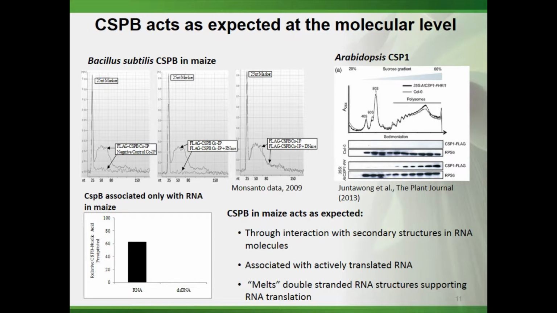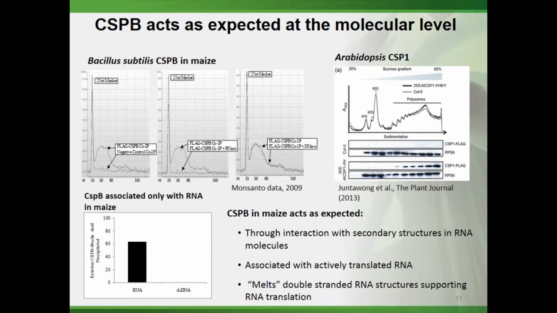So we started with molecular mode of action. A lot of data were produced, but I want to show you only two pieces. One clearly shows that the protein binds only to RNA and does not bind DNA. That was big because, when thinking about unintended effects, if it binds to unintended structures, it may have the potential to do something we didn't want. In this case, we saw that the protein binds only to RNA, as we expected.